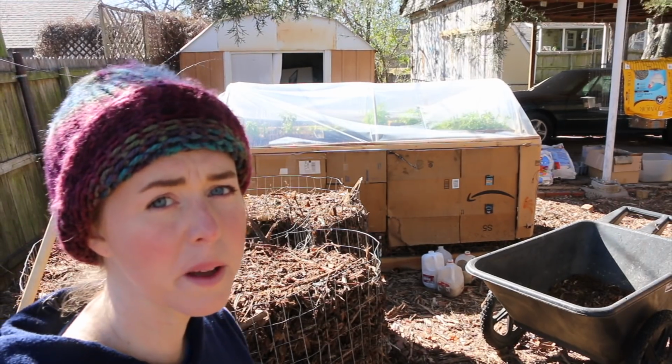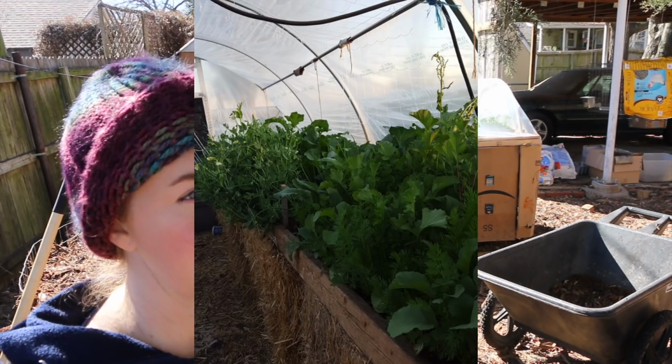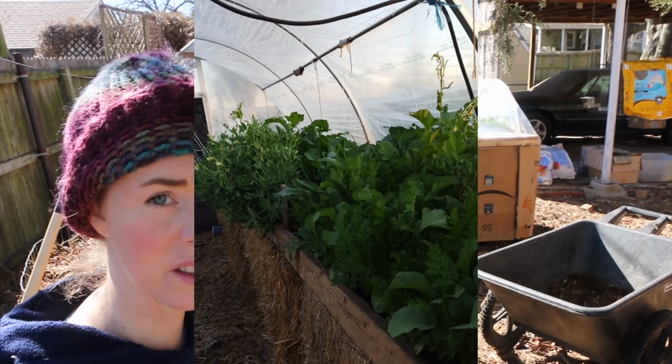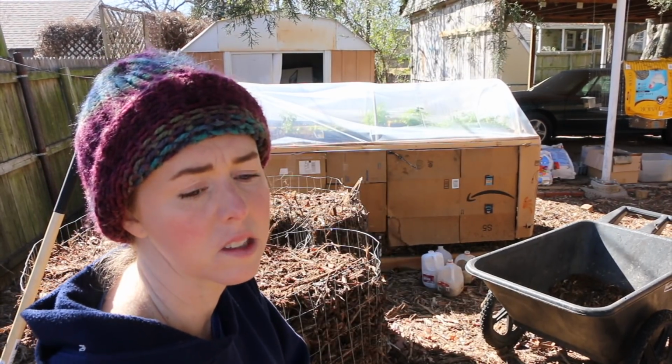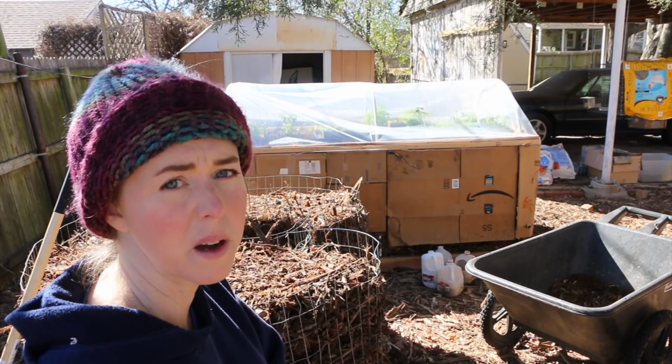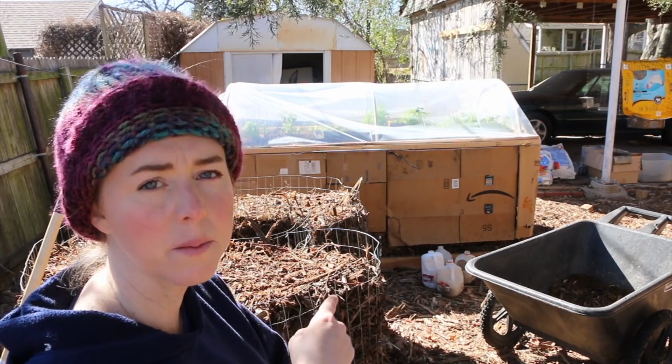It works pretty well on a straw bale bed to have just a border of a 2x4 around the edge and then cardboard underneath. So it would work fine here, but I don't have any boxes left. Oh, wait, I have them under the rabbit.